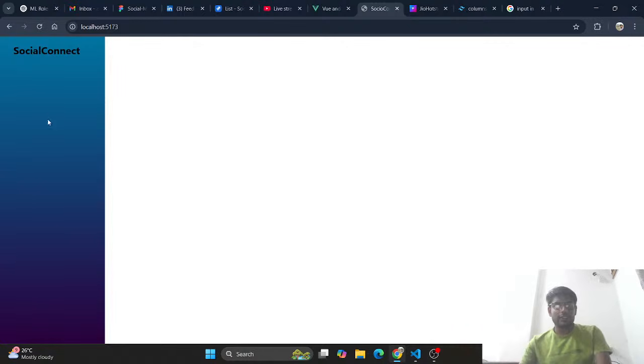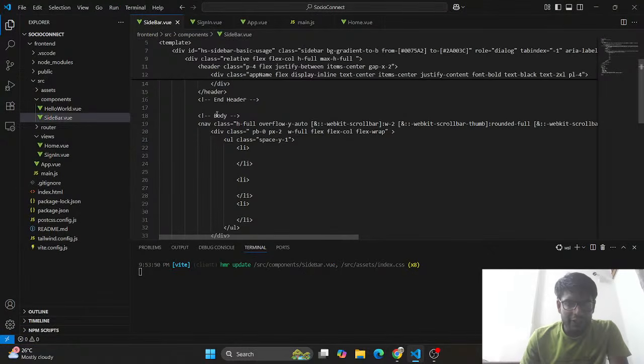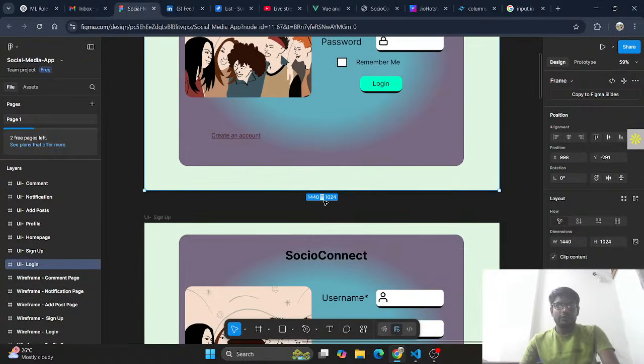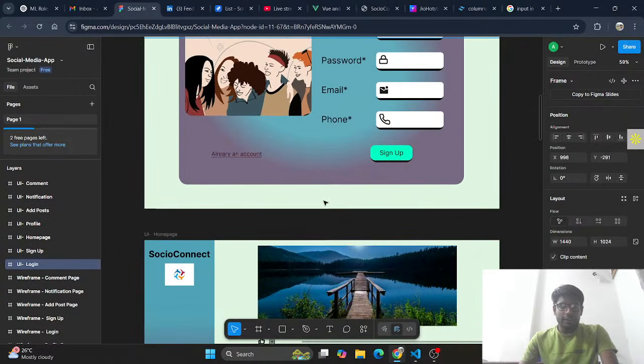We have to add the content here. So the next part we have is the body, in which we have to add content. The first content was to get back to this part again.